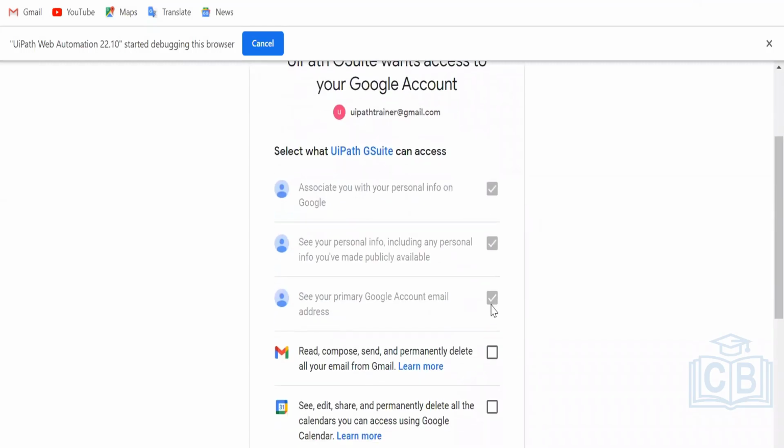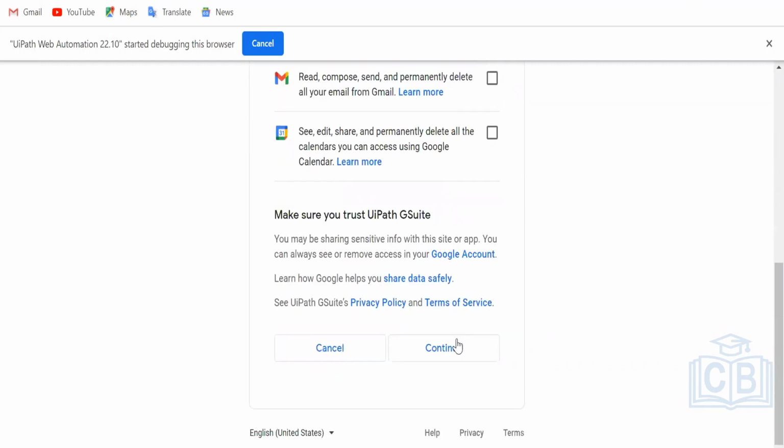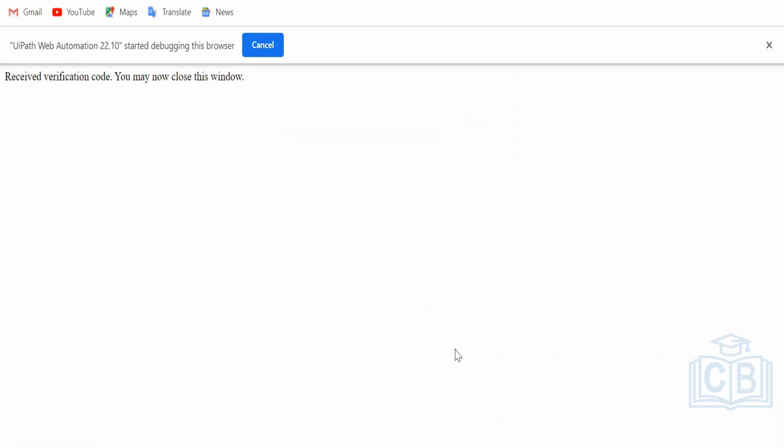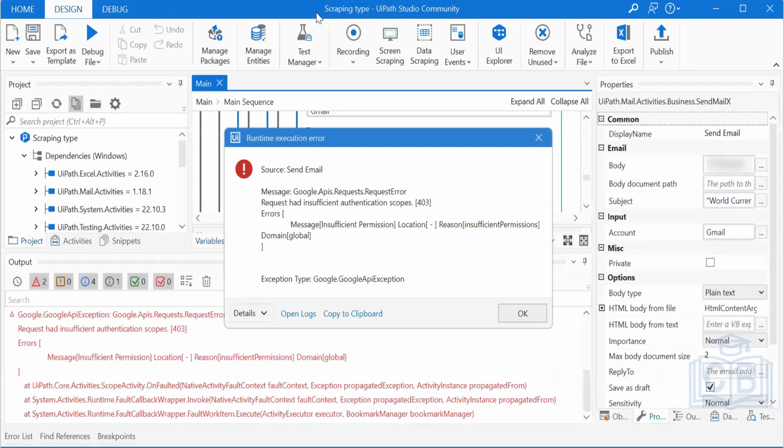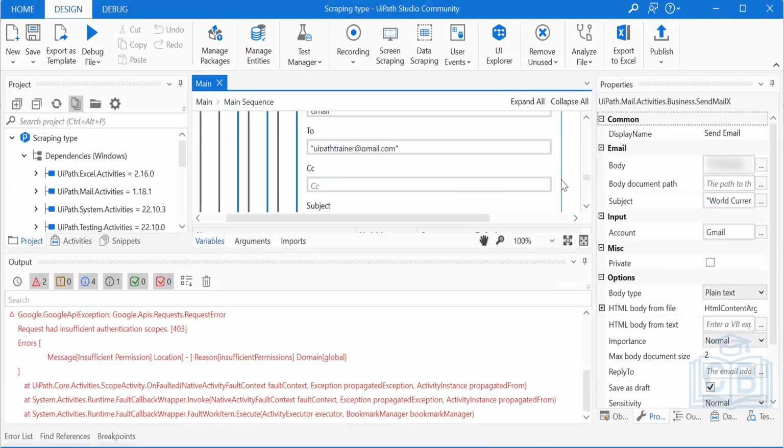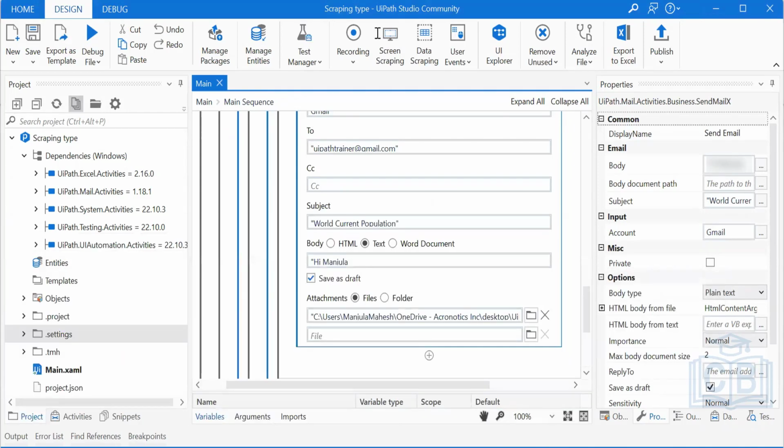Okay. Got it, Ajit? It sent an email. Continue. So now when I go and open my Gmail, what happened? Okay, my Gmail doesn't have authentication. Wait, let me open my Gmail.